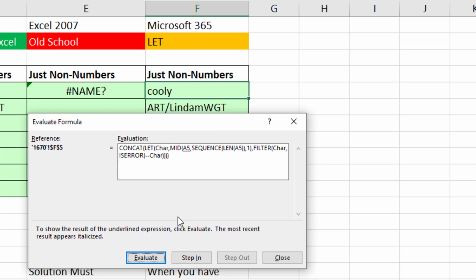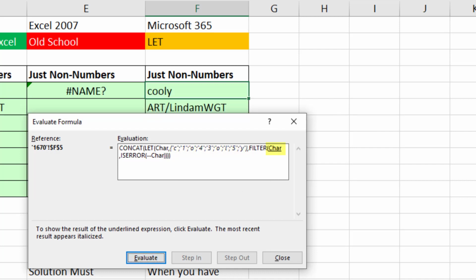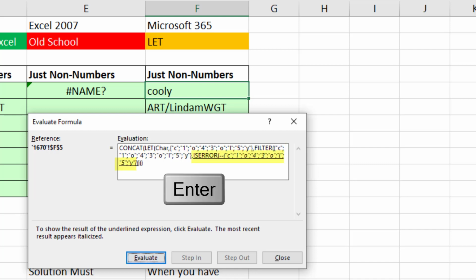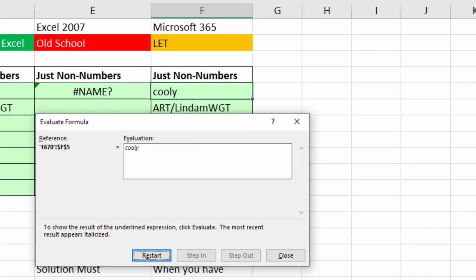That underline means when I click Evaluate or Enter, it'll evaluate it and show us the result. Now notice as I hit Enter, it's evaluating the actual variable. So there we see the variable. Now watch. Underlined, the first argument of FILTER. When I hit Enter, it just goes and grabs the variable. Now it's looking inside of ISERROR, grabs the variable. Then it uses that variable and gives us our result.